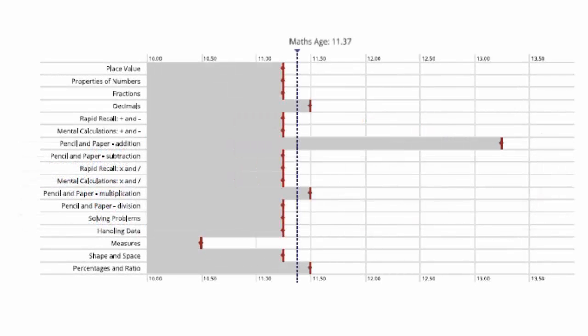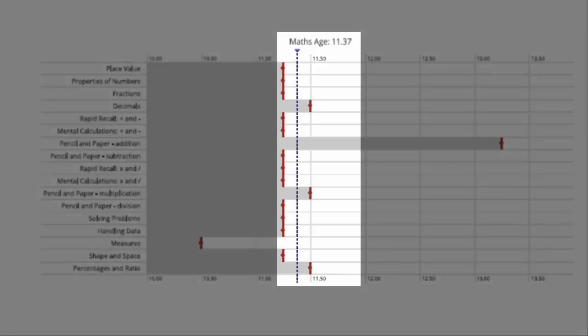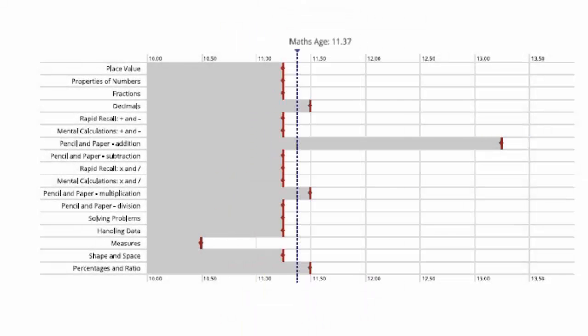Maths Whizz uses a UK Maths Whizz age as a guideline. It is not a New Zealand maths age. The purpose of Whizz is not to focus on the maths age of where the child starts, but the improvement they make. If we are looking at an approximate correlation to New Zealand standards, then as a rough guide you can add 6 to 9 months to the UK maths age to get an approximate level for New Zealand students. But again, we do not recommend that you focus on this age when working with your child, but focus on improvement. Maths Whizz will now give the student lessons at each level in each topic specifically for them.